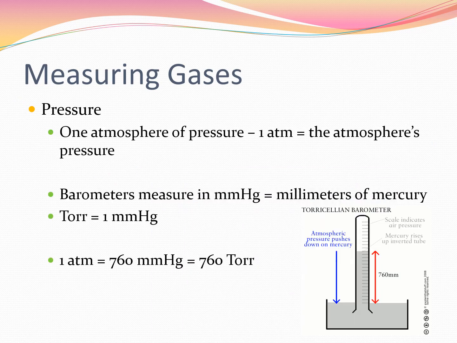So 1 atmosphere of pressure, 1 ATM, is one way that we can label our pressure. And that's literally Earth's atmosphere's pressure on the surface of the Earth at sea level. So 1 atmosphere of pressure, 1 ATM, is the pressure of the atmosphere here on Earth. We can also measure pressure in millimeters of mercury.